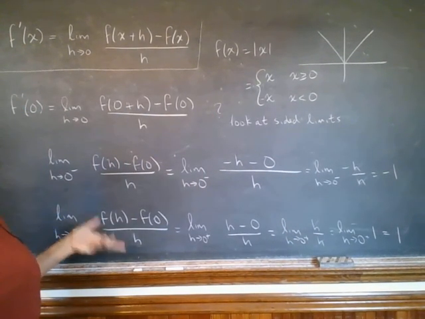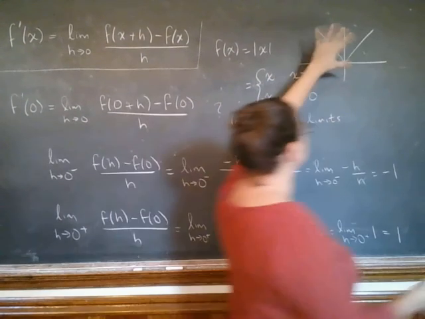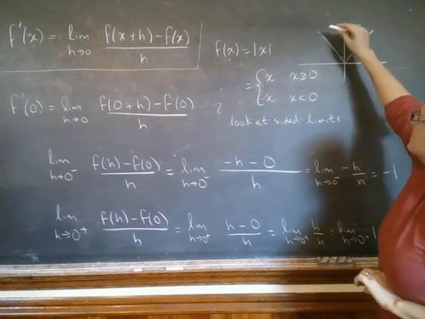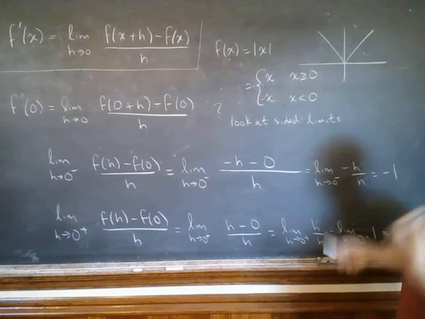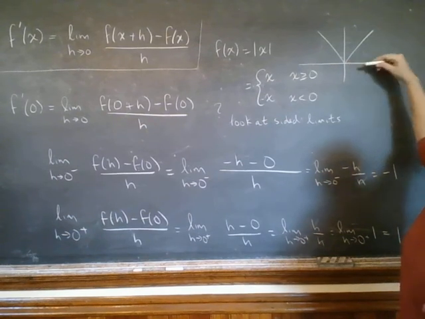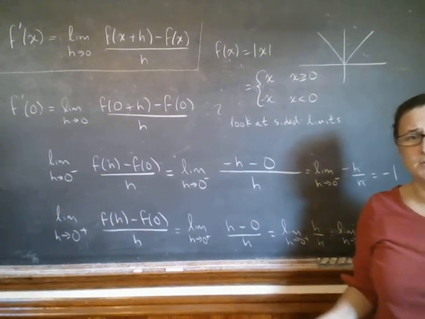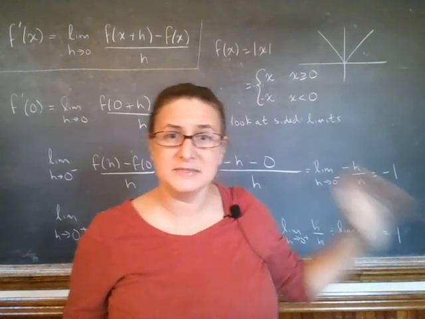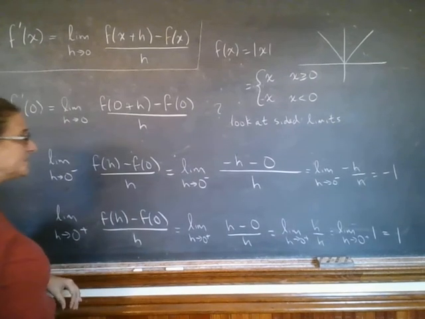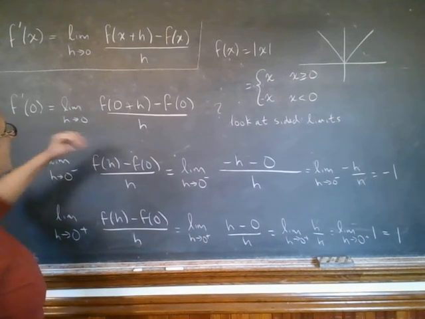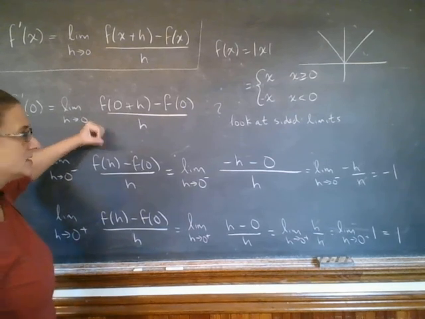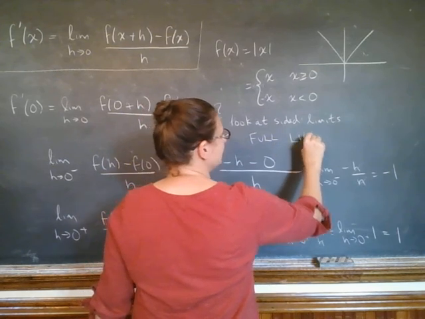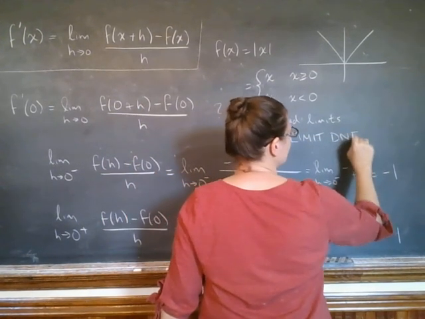And that's entirely what we would expect from the graph, right? So if I look at this graph, I know that this is just a line of slope 1. And this is just a line of slope -1. So obviously, if I look at the slope going to 0 and ask myself, what's the limit doing? I'm not going to get the same number, right? Because one of them is 1 and one of them is -1. So you can see that, therefore, the full limit doesn't exist. So I can just write that here. Full limit does not exist.